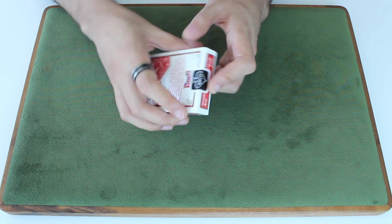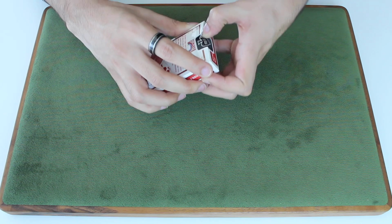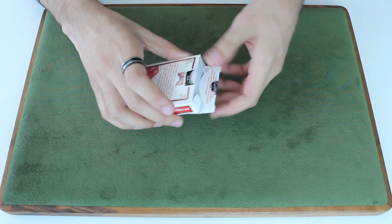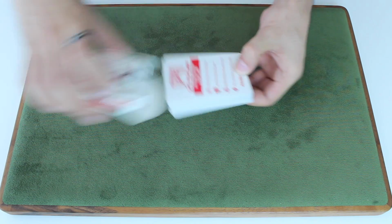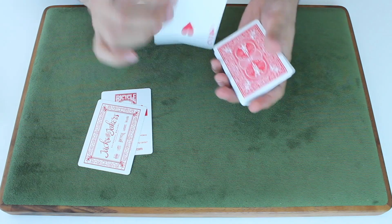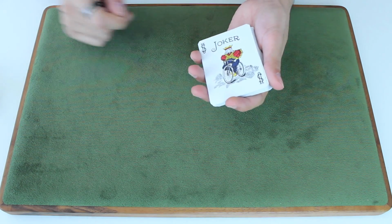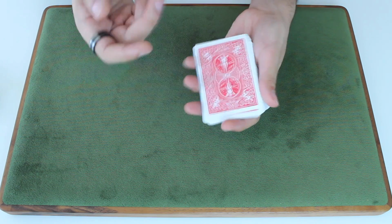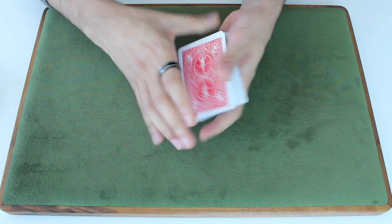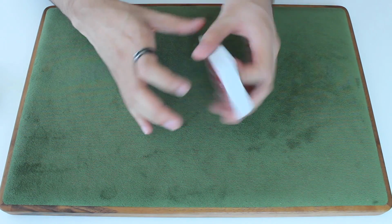Okay, from there I just use the nail of my thumb to rip the sticker on the box, open that up, and then I just take out the ad cards. There's usually a few ad cards, and I usually keep the jokers in my pack, but you can remove those if you want. Right now, this is brand new. The cards are quite stiff and they're slipping around a lot. So that's to be expected with a brand new pack of cards.